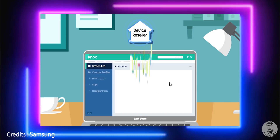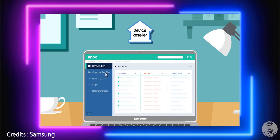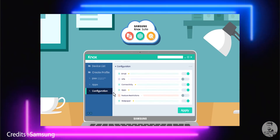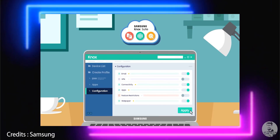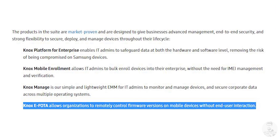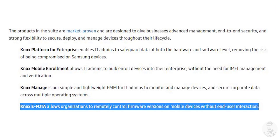As far as Knox Workspace goes, it is more for IT admins who want to deploy Samsung devices in their organization. Knox Suite and business services allows them to configure a bunch of devices directly, set up VPNs and corporate IT policies, and even set them up with workplace apps — even before the devices have been unboxed. Knox Suite also allows IT admins to provide remote support to users. This does come at a cost, as Knox Suite for business is not free. But the regular Knox platform is built into select Samsung devices and protects user data for free.